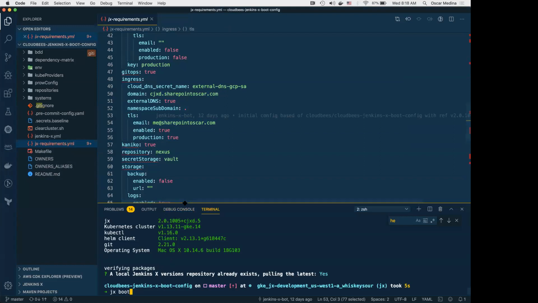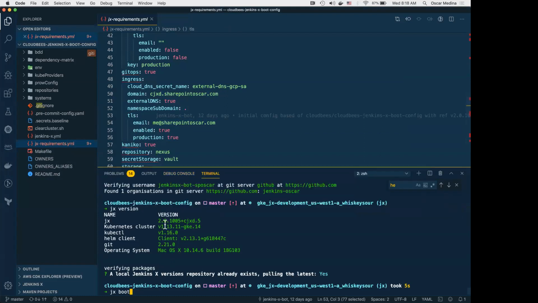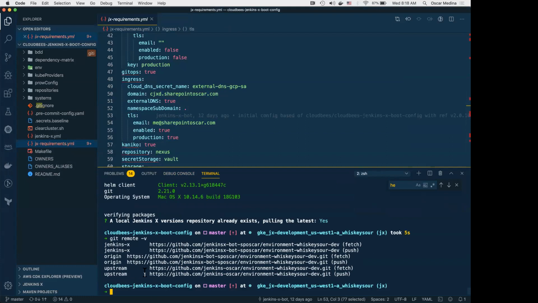Now, here's something that many people ask, right? What is this JX boot config like directory and repository? So if I do git remote -v, you will notice that there are several remotes configured for this, right? So this is actually my cluster.